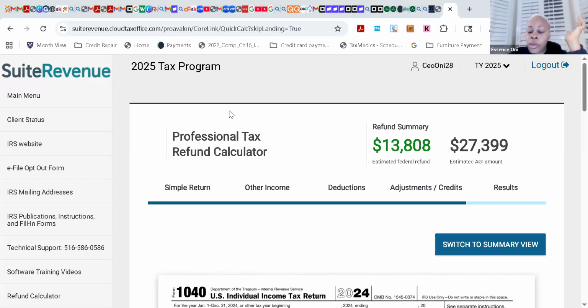That's going to change the refund a lot. So we want to get as much of their real information as possible, and you let them know this is an estimate based off of the information that you gave me. Once tax time comes, if anything changes or you have additional documents or forms, it may affect the refund.